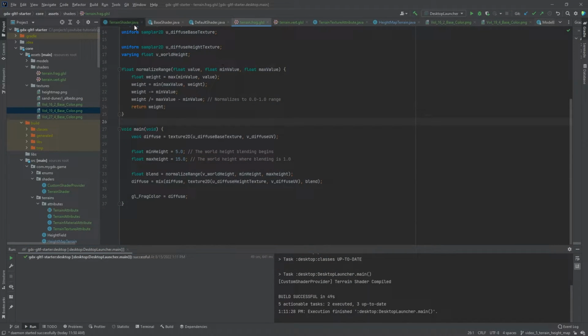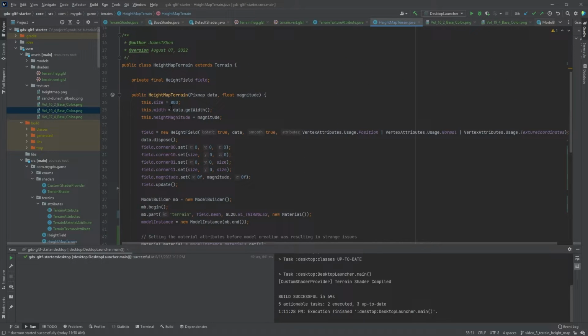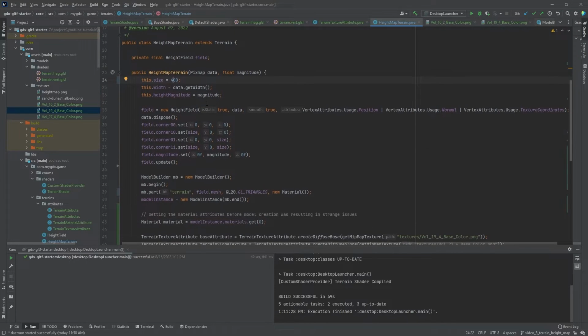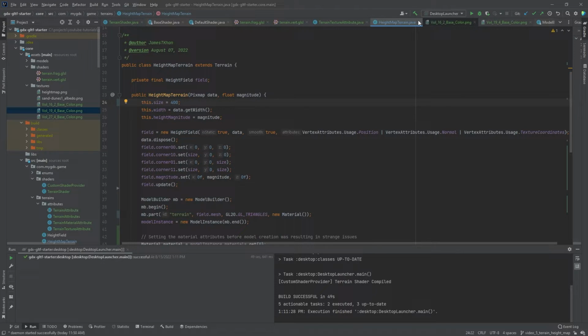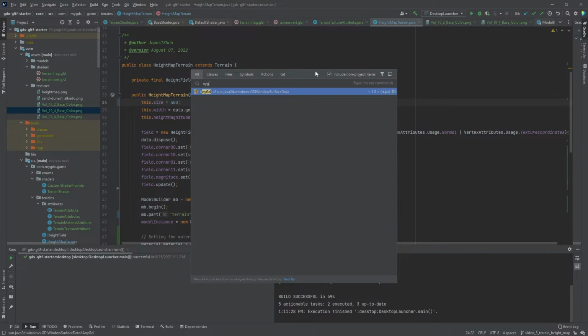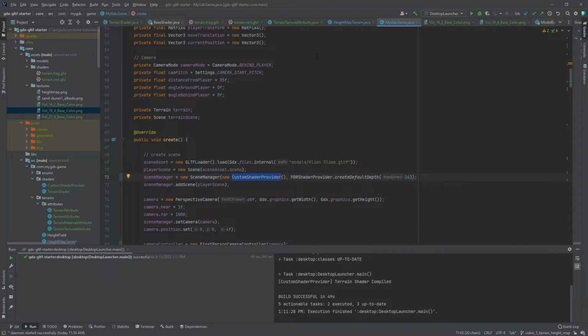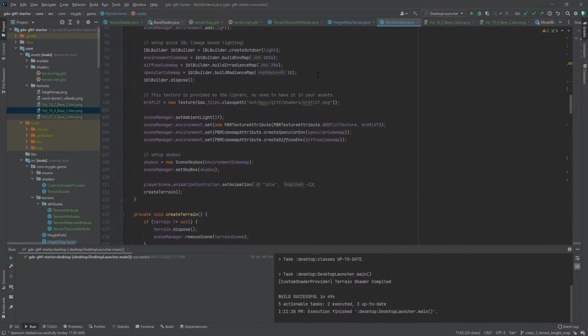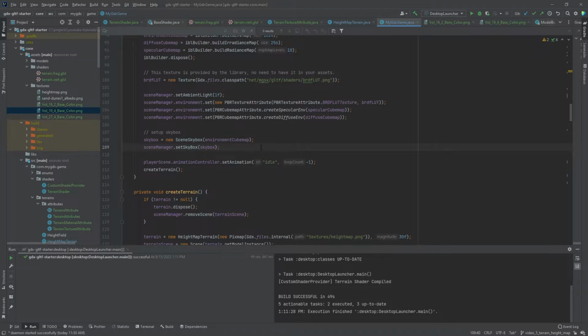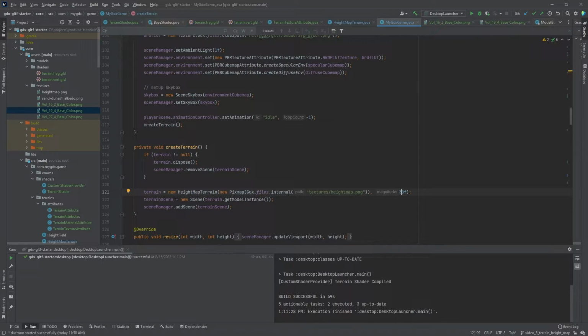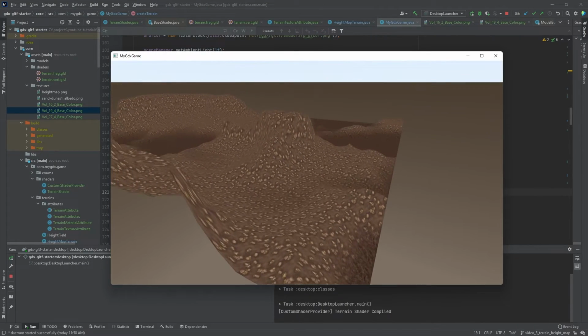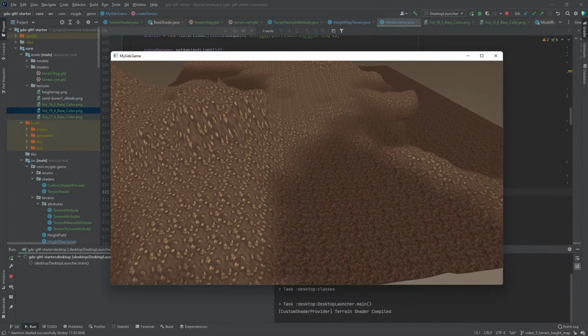All right. Now I'm going to change a couple values on the terrain, just so that the heights are a little more pronounced. So let's change the size of the terrain to 400. And I want to change the magnitude, which I think is in our main class here, wherever we create our terrain. Let's see. Oh, right here. We're having a magnitude of 30. I want to make that 60. All right. And yeah, so even more noticeable now.